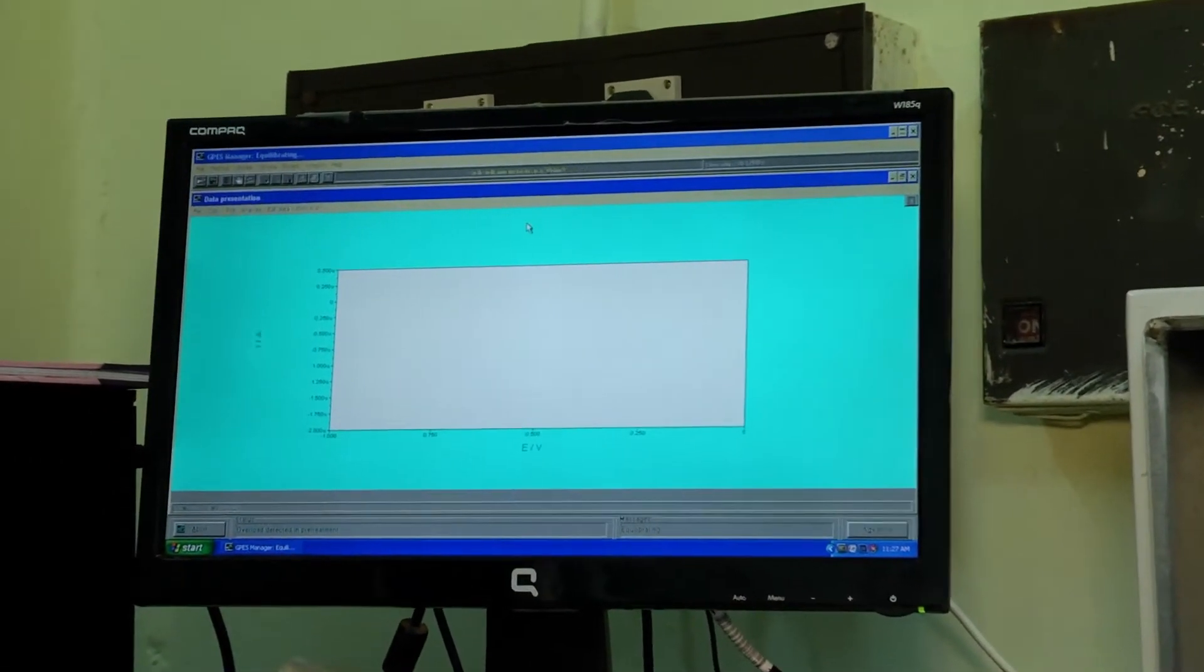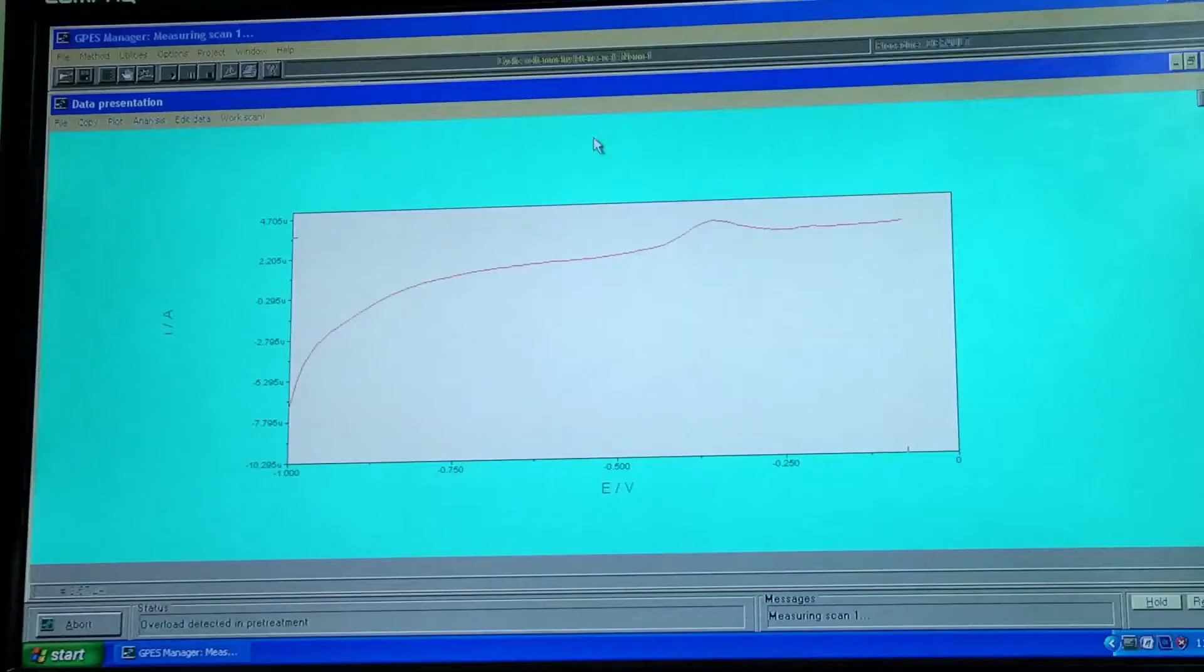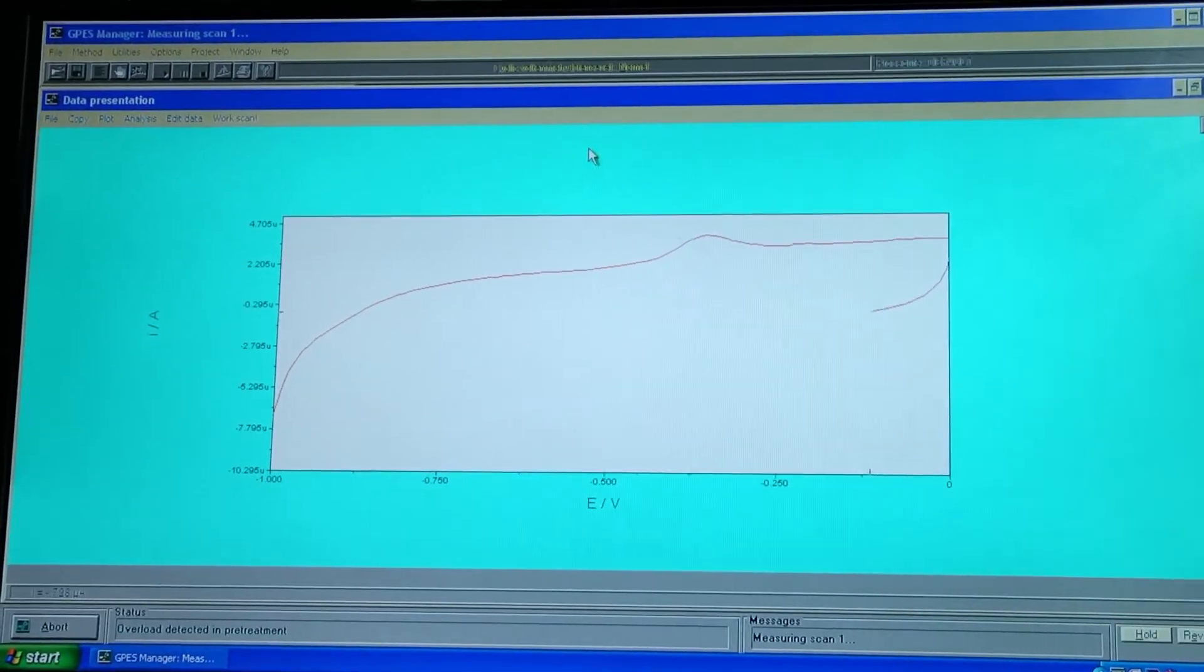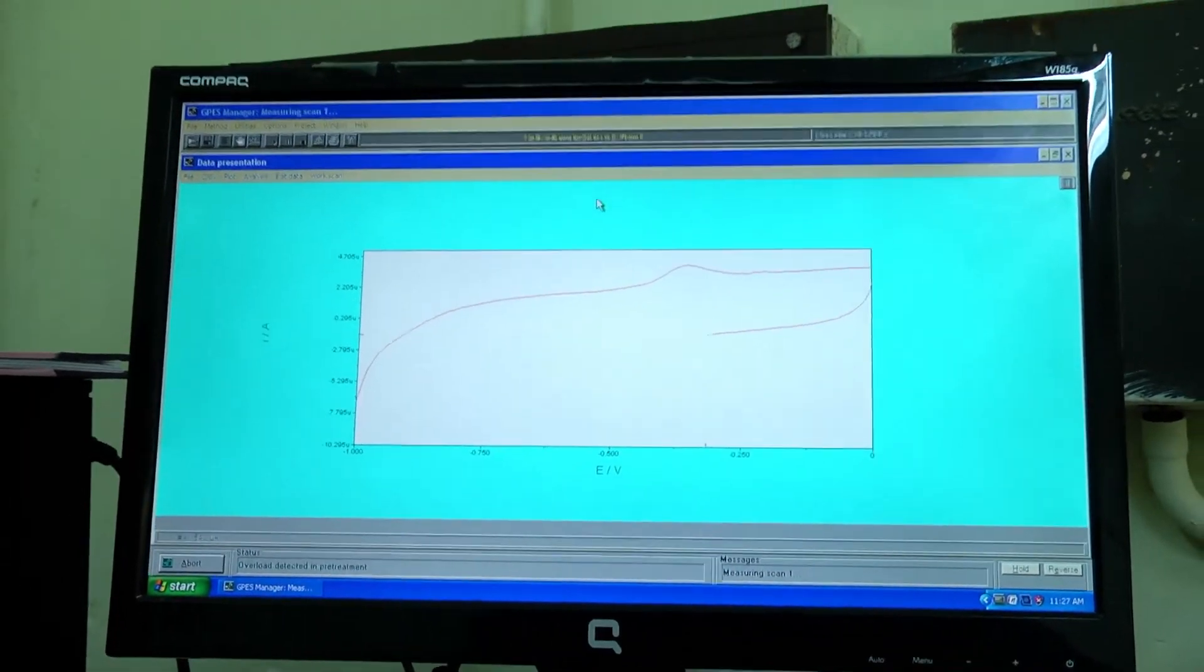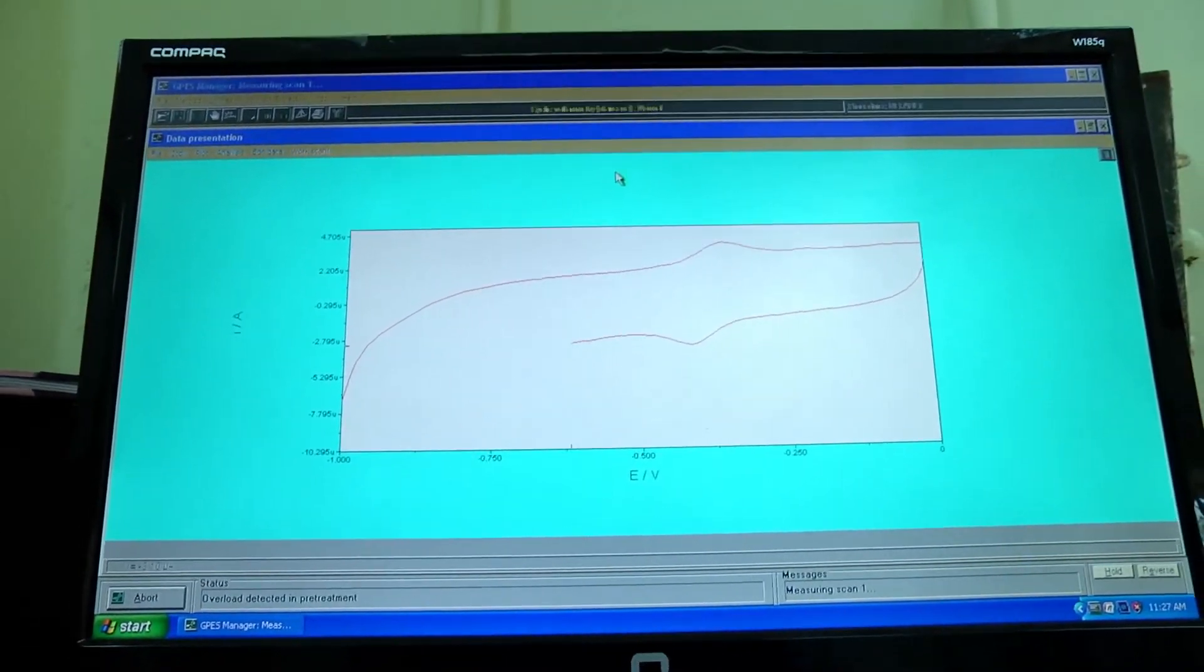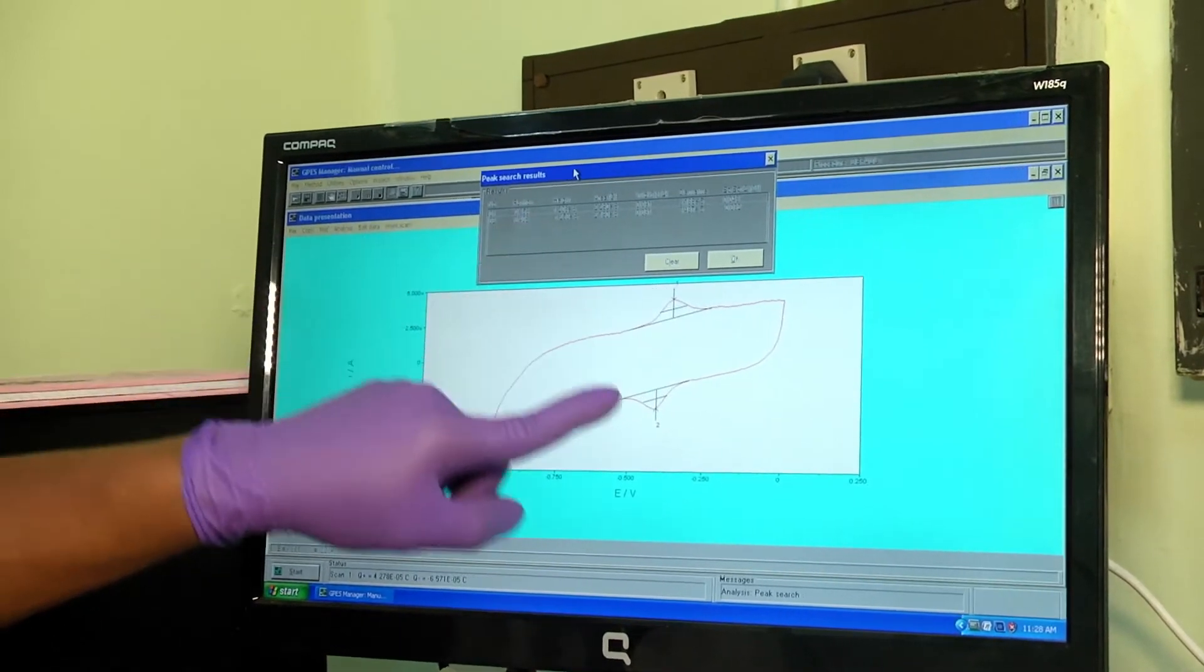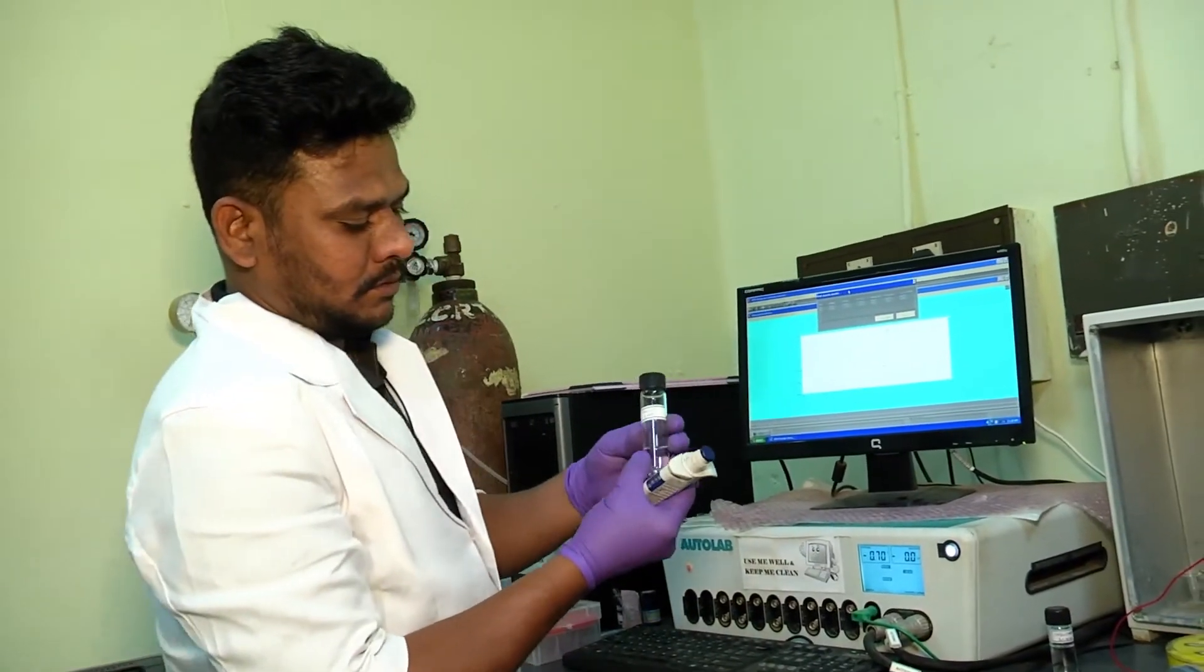During CV analysis, one can see the appearance of beautiful redox peaks, the formation of peaks in both the forward and reverse scan direction. This arises due to the redox species namely flavin adenine dinucleotide FAD and FADH2 present in the enzyme. One can measure the loading of enzyme on the electrode surface by measuring the charge under these redox peaks.